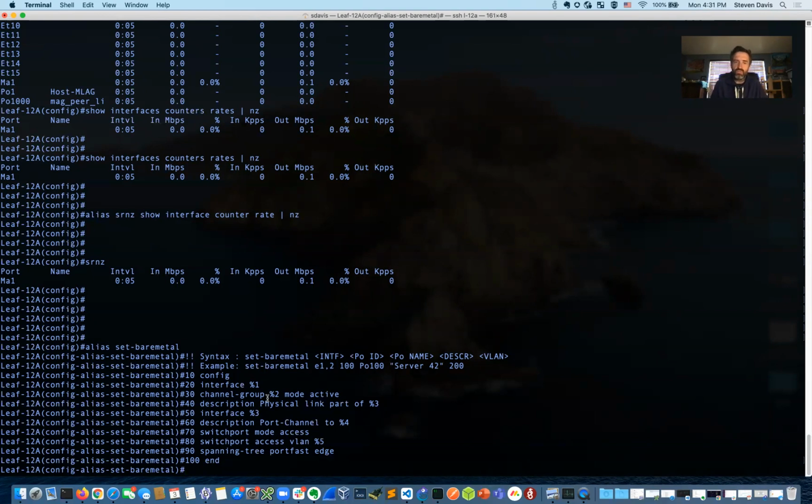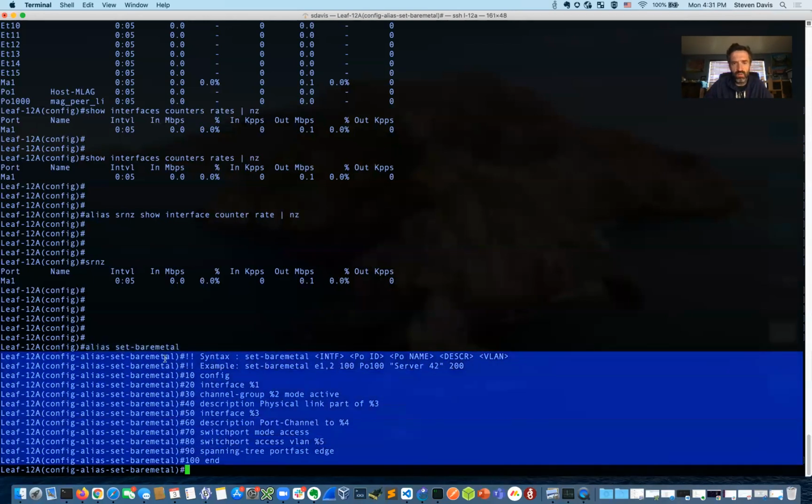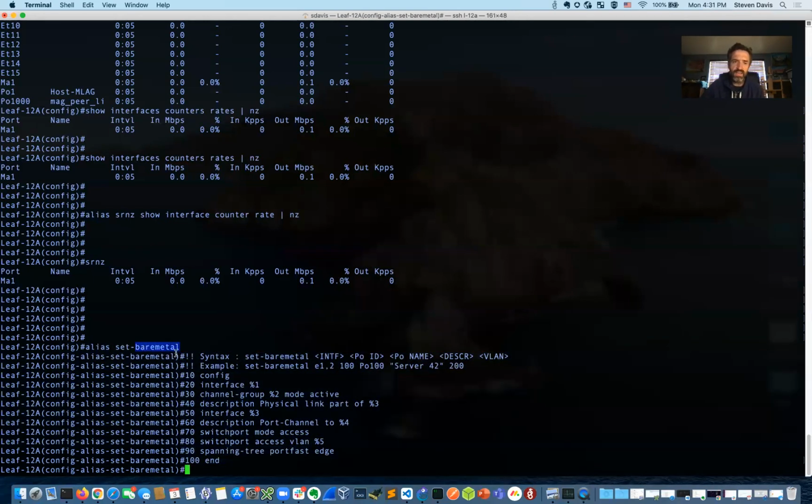This use case would be, say you're a data center network engineer and you have systems people approaching you regularly asking you to configure port X or Y to allow for a server to be connected, and that particular port needs to be in a port channel, and it needs to have access to VLAN X or Y, etc. Instead of having to define each of these individual commands for every single port request, you can define an alias that aggregates those individual commands into one atomic operation, so to speak. So let's elaborate on what this does.